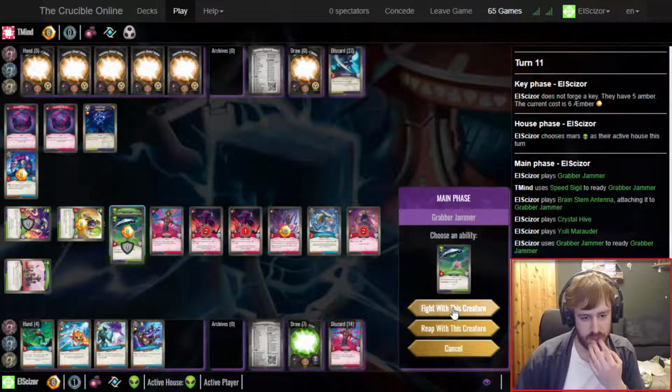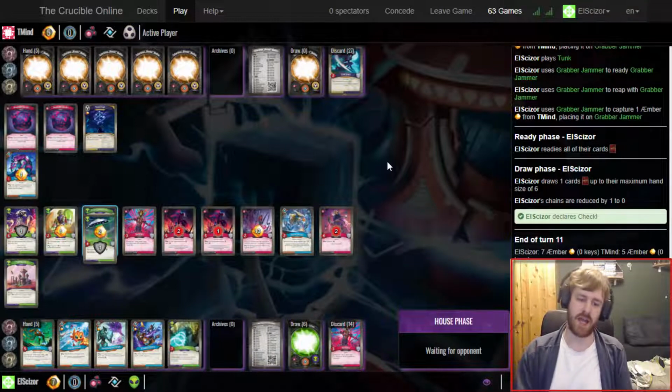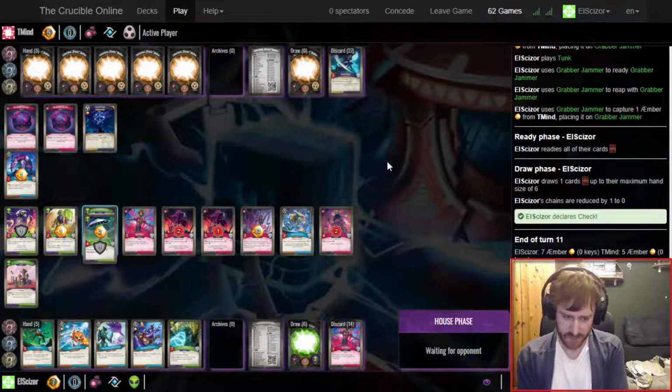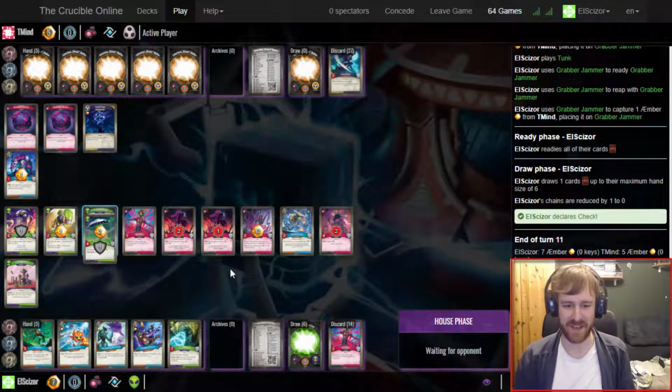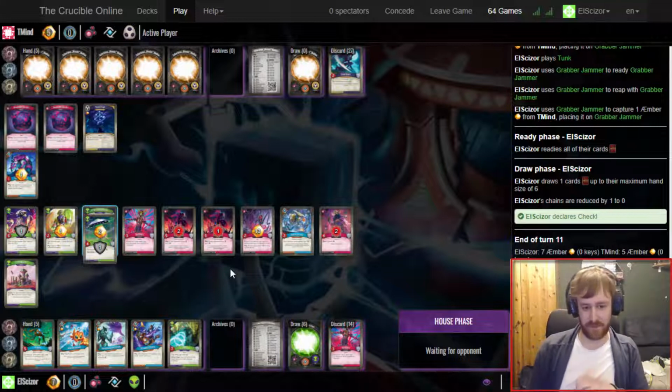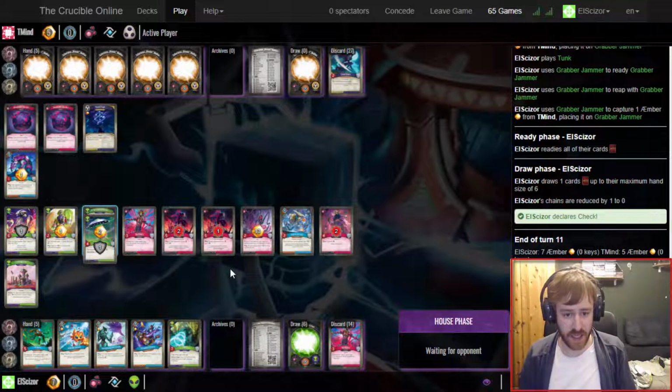And then he's ready again, and I could reap, which I probably want to do because I don't care about Skippy right now. I can just reap with you again, capture one more, and go from there. I finally get rid of my chain. I still had my chain from the Arise. But yeah, the Speed Sigil actually helped me there.